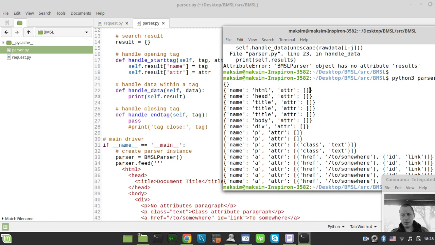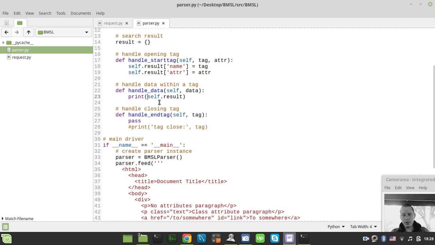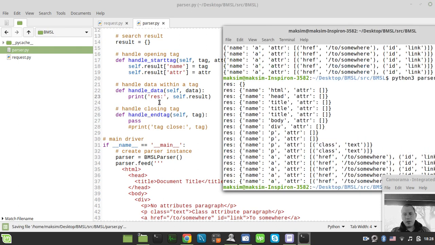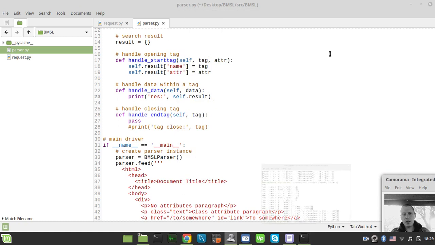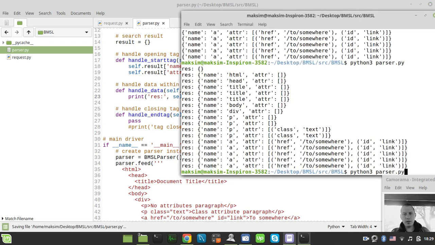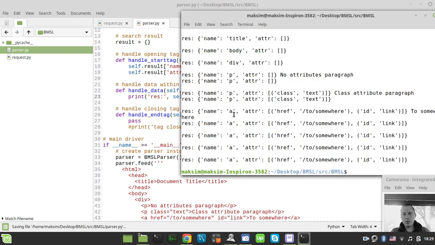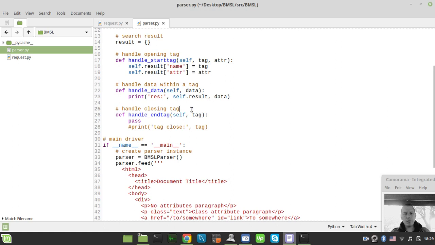Name, HTML attribute. Okay, so every time, just to make sure they are overwritten respectively. Well, it seems like so. I guess we can just work with these. Okay, and if I just print the data along the way, data like this, we see the data is just being appended here. Okay, perfect.